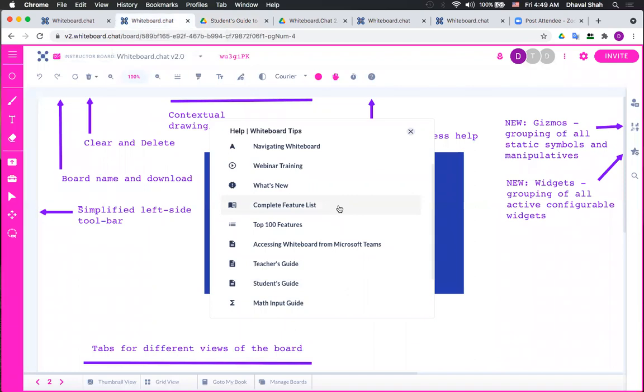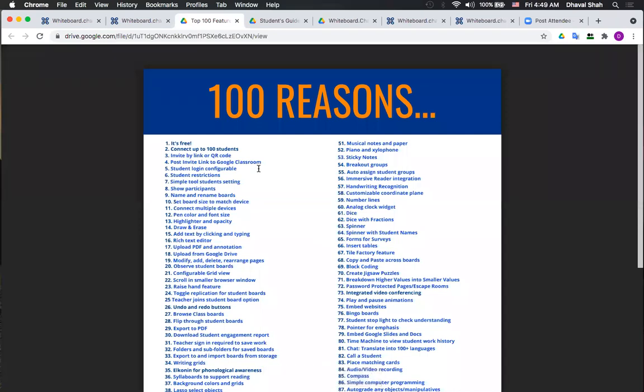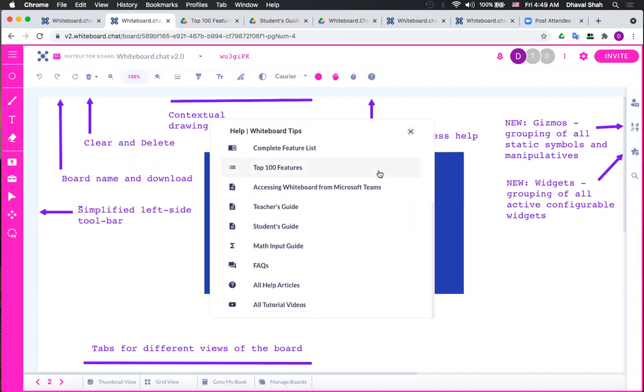We have the complete feature list. We also have this other one, which probably some of you have already looked at. Essentially, it's all the features with hyperlinked videos. Each one of them, you can click on it. It will take you to a specific video from our YouTube channel where each of these features is described. That is also now directly linked from the help. So help is now literally with you. Right there, you don't have to worry about it. All of that is accessible from the board.